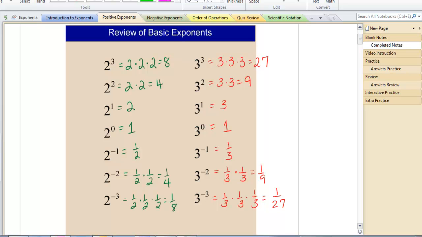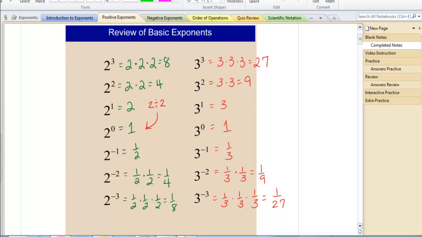We learned that when you increase your exponent, you end up multiplying by the base, and when you decrease your exponent, you divide by the base. But we also learned that dividing by the base is the same as multiplying by the reciprocal of the base. So this pattern helped us figure out what happens with our base. When we get down to 2 to the 0 power, we know that equals 1, because we have to divide 2 by 2, or multiply 2 times 1/2, which gives us 1.